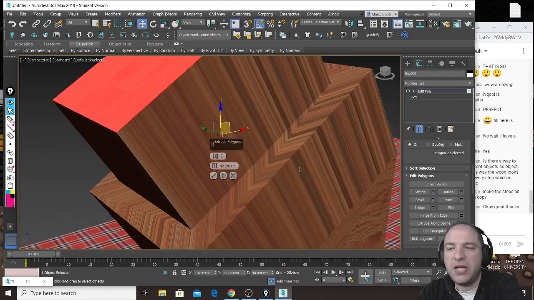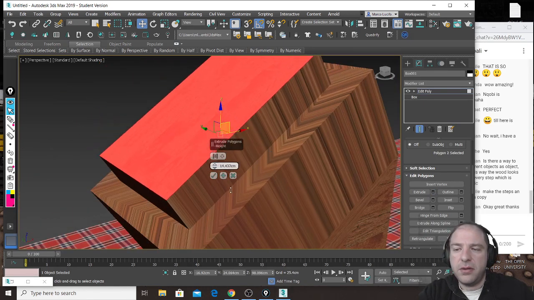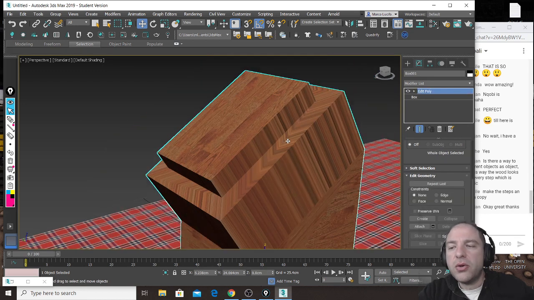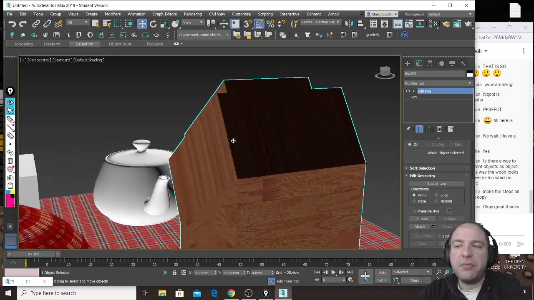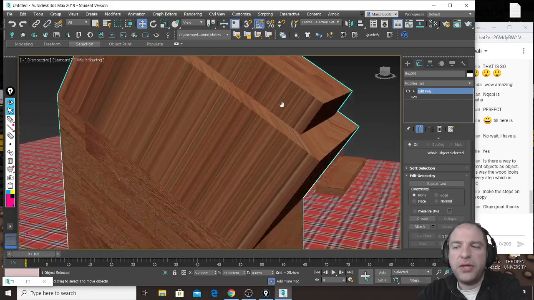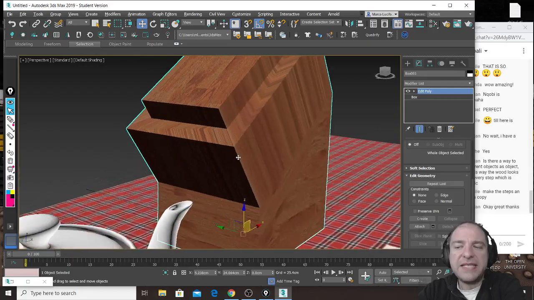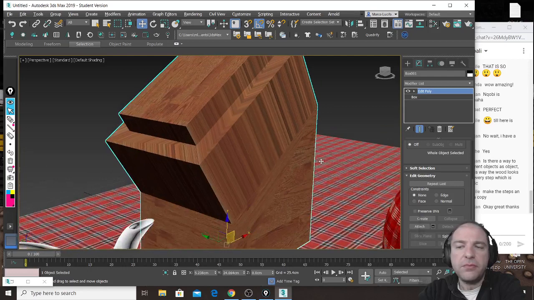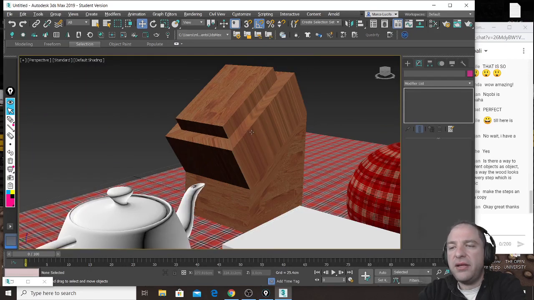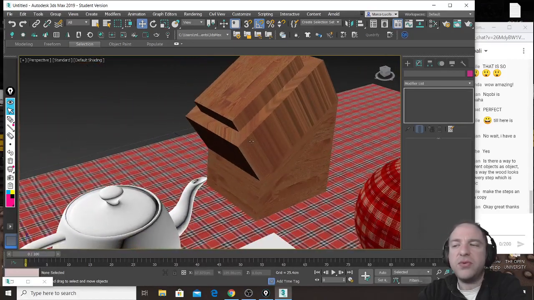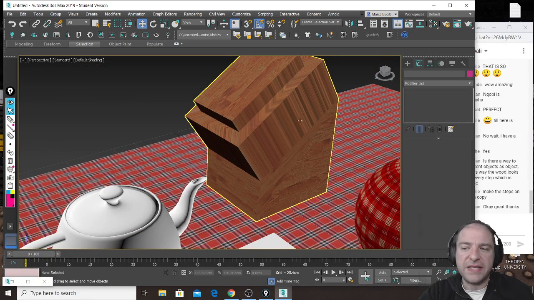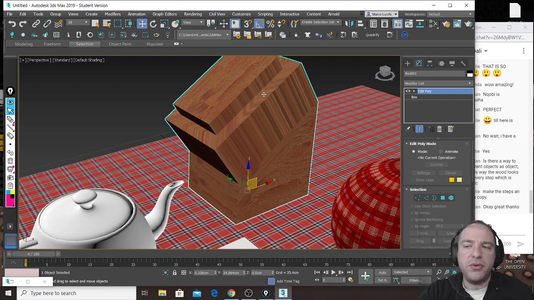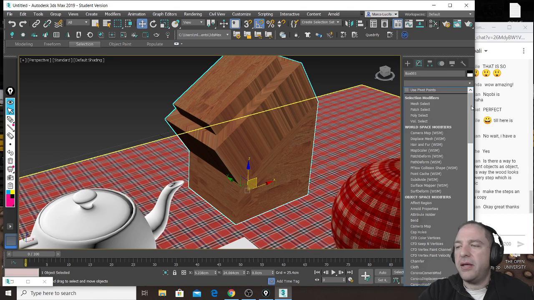Let's say extrude again. So look, this terrible 3D model has a material that is completely wrong. This is when, again, I have to use Uvw Map to fix everything. So I need simply to apply Uvw Map.